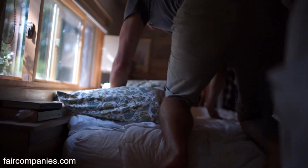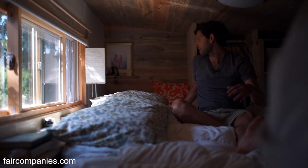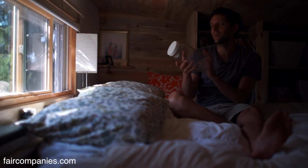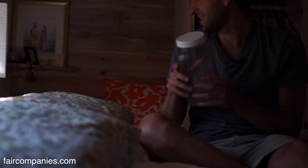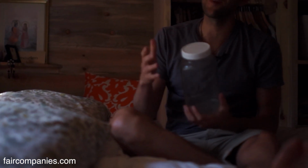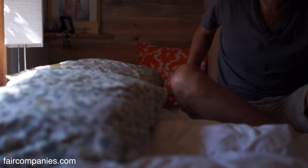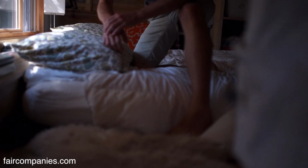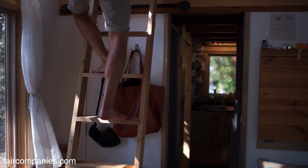So Ani sleeps on this side of the bed, and I'm on the far side, so I don't want to climb over her to get down to the bathroom in the middle of the night. So if I need to pee, I pee in a jar, and then in the morning I empty it out. It's so much better anyway. Why would you want to wake yourself up enough to climb down a ladder in the middle of the night? I always joke about making a little urinal with a hose that goes down into the bathroom, and then I realized it'll probably start to smell, and I'll just use a jar.